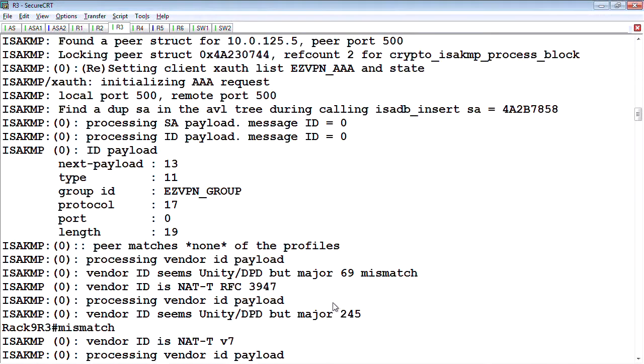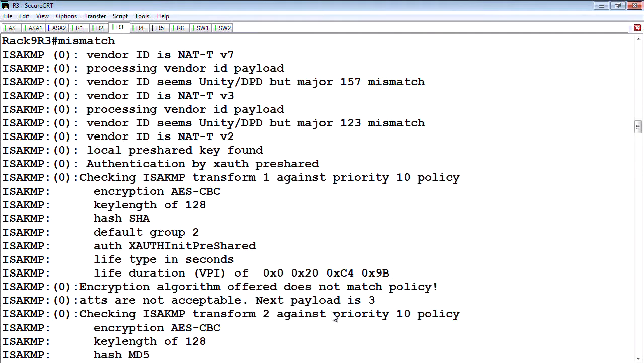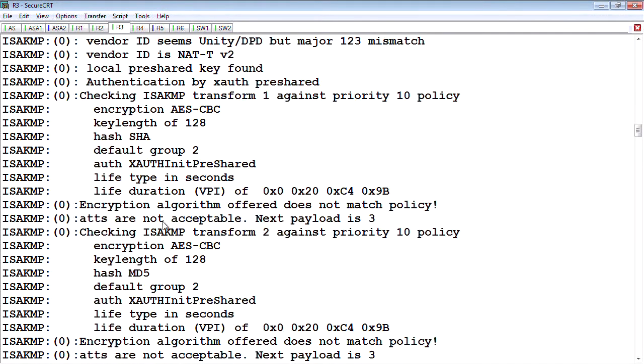We should then see the pre-shared authentication occur and the phase 1 policy be negotiated. Eventually, we want to see somewhere it says that the attributes are acceptable. Just like the normal client configuration, this is going to be based on the combination of the ISAKMP policy that is on the server and the particular options that that version of the client can offer.